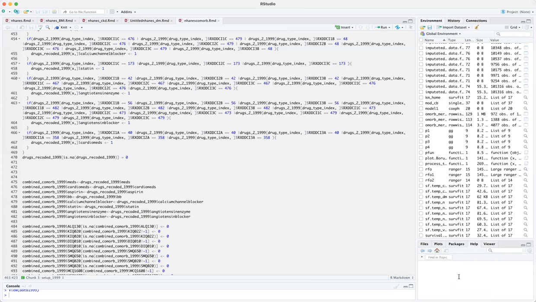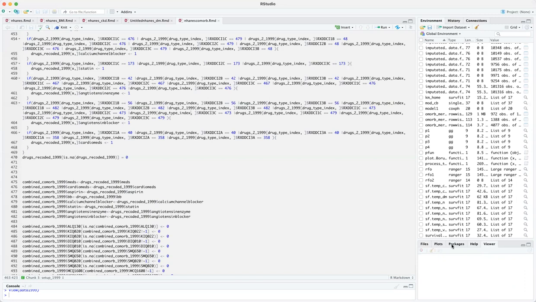Help lets you search the R database. The most recent thing I looked up was power calculation for two proportions, so basically just different sample sizes. And Viewer I've actually never used, but I believe it's just a preview of the code you've generated. I'll show you a case maybe today which will illustrate why Viewer is important.